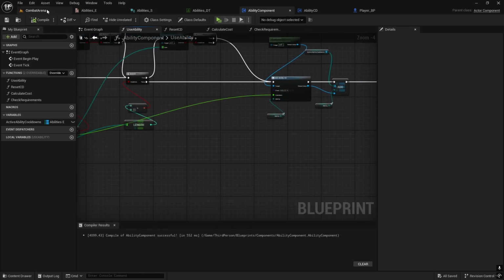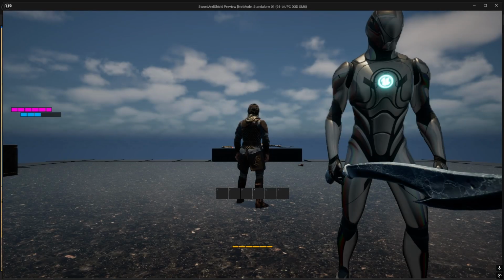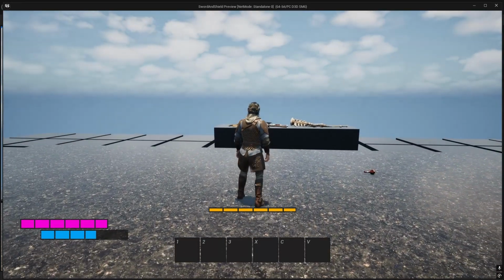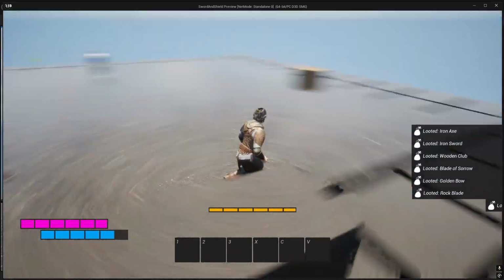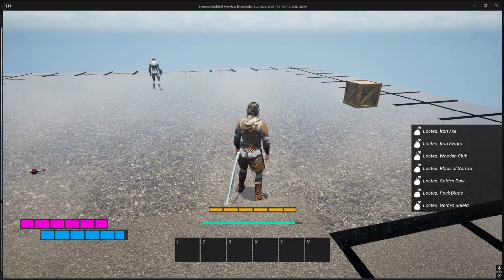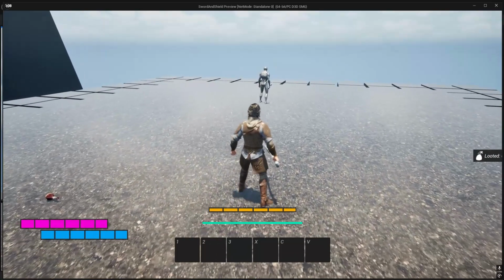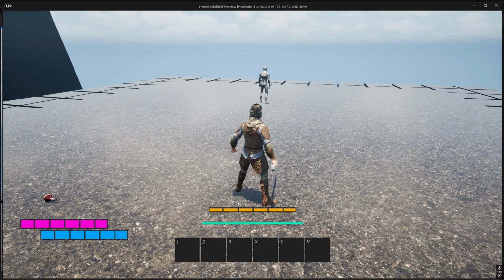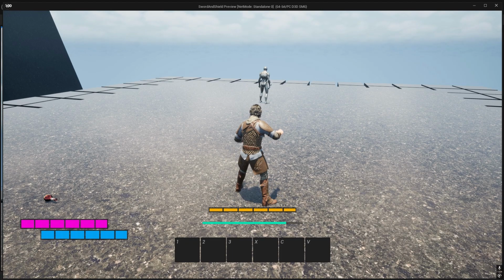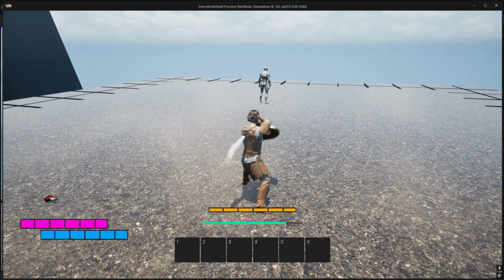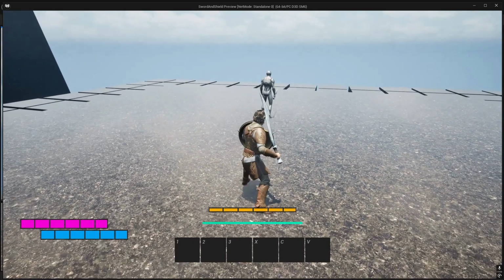So now, if I play the game, I press B now, you can hear the sound. If I equip the wrong weapon, so 100, which is not one of the requirements, I'm pressing B, I can't do it. If I equip 200, I'm still not able to do it. That's not good, because that was one of the ones that we should be able to do, and we do have enough mana.